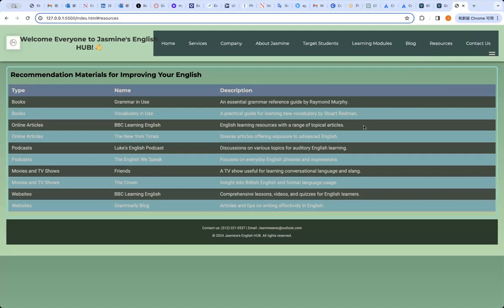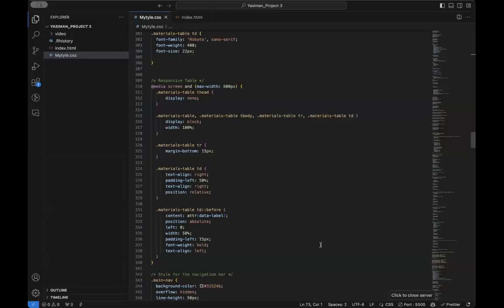So I think overall, there are some challenges and interesting parts. So I think designing this whole responsive table, writing up this code, is not very easy for me. It is really challenging. So I fixed the code again and again, like the display, the text align, the position. I tried different properties to make sure that the table looks really good.